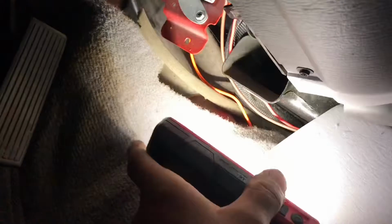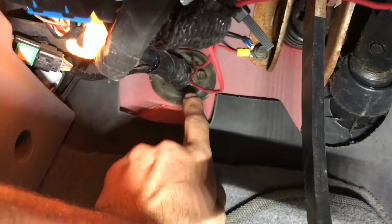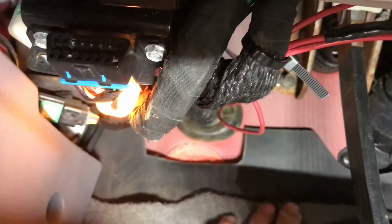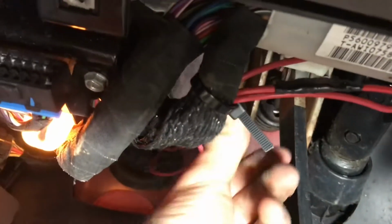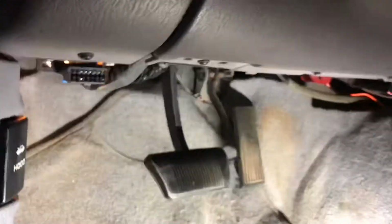There we go. And how I did it was I just ran it. You can see the 3 wires right here, right there, and then I cut up through this hole in the firewall right there up at the top. Ran the ground for the switch there, and then have all the wires on the other side of this so that it's nice and clean. Zip tied it to this right here, ran them up through, and then ran them through some wires and tucked it so it's nice and out of the way.